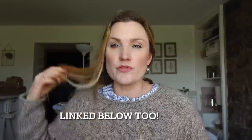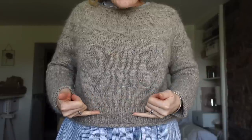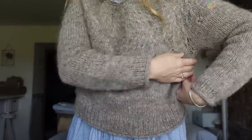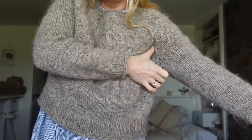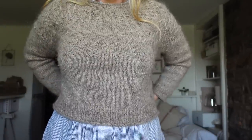I'll just pop this on so you can see — and again, if you want to see how it was before, search 'Tales from Cuckoo Land Wild Posy Jumper' and you'll find it. Previously the sleeves went to about here and I've just extended them a little bit. It looks really good with a t-shirt and jeans. What I should have done, really, was unravel all the sleeves up to here and unravel the body, because the armholes are too low — the armhole sits way down and I needed it more up here. I've got five inches of positive ease and I think that was too much.